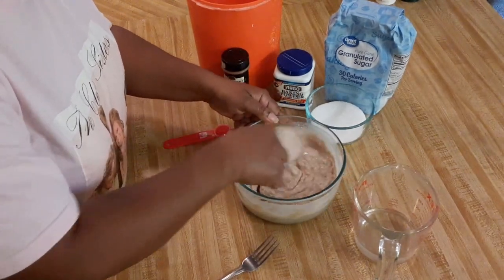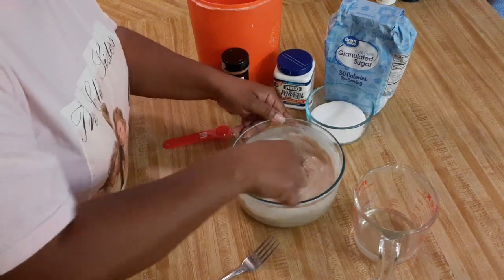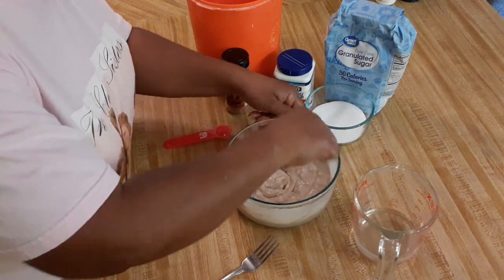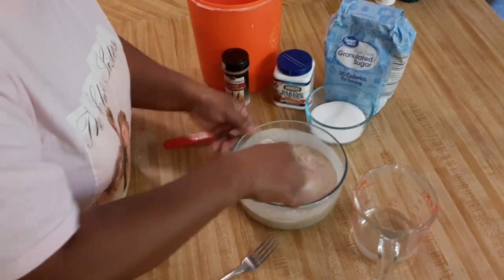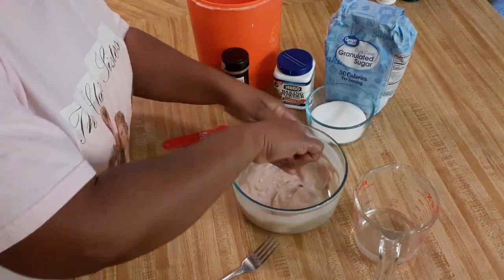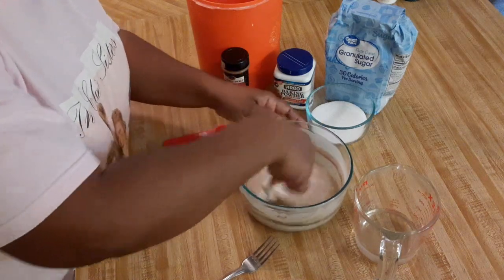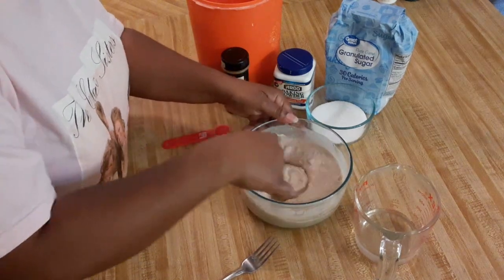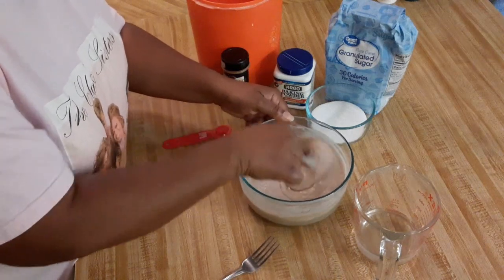And just work it in there, because we're going to probably add more water later on. Because if it sits for a little while, it's going to get thicker. And it doesn't matter if you have lumps in there. We're going to just go ahead and do that.